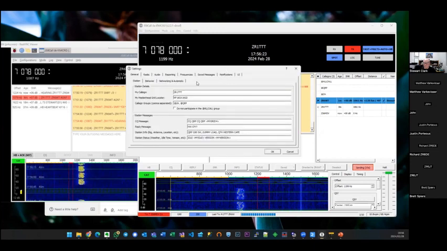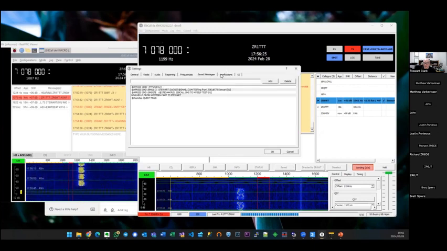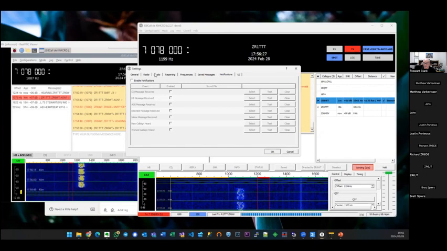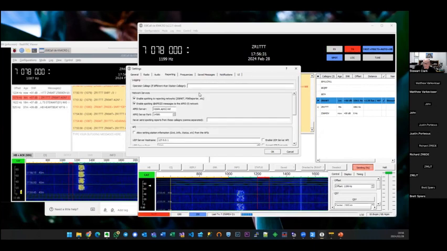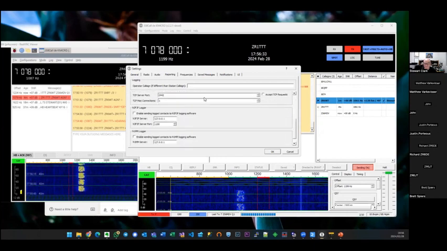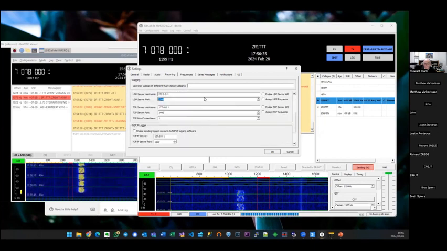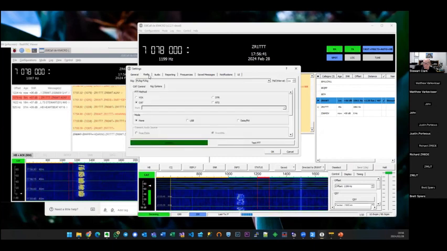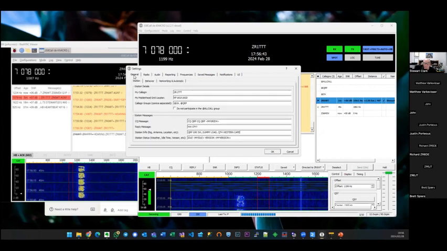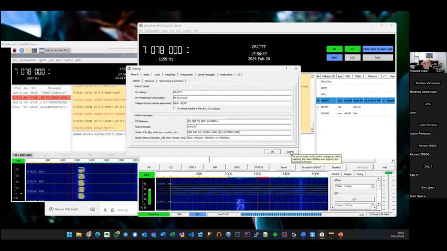Maybe some FT settings, save messages, notifications, reporting maybe. I'm just trying to find the actual place where it stores it. Can't remember now. Maybe it's not shown there.